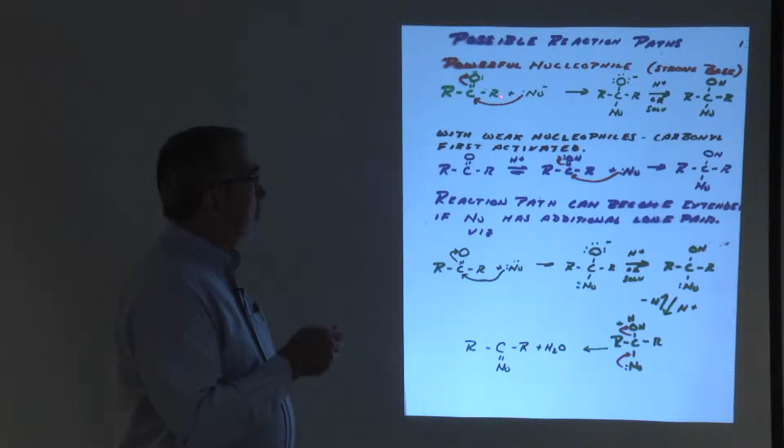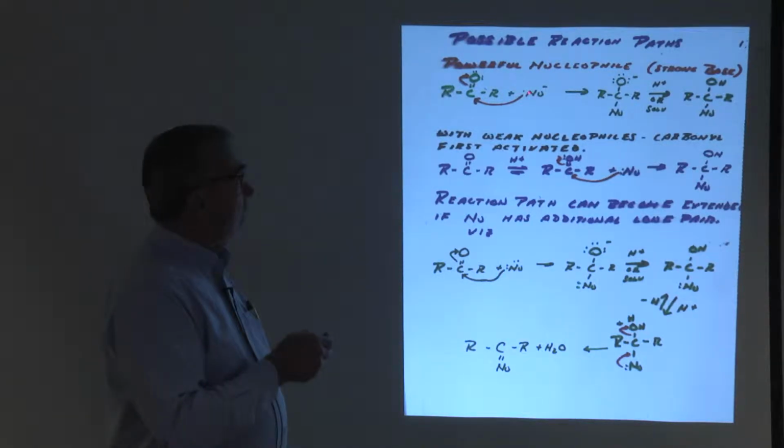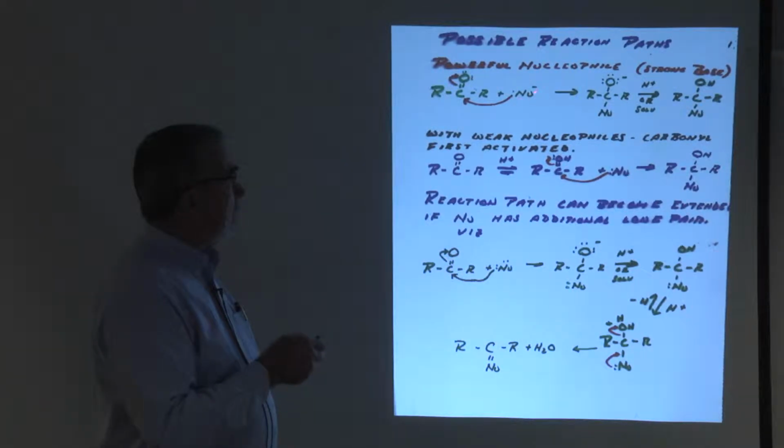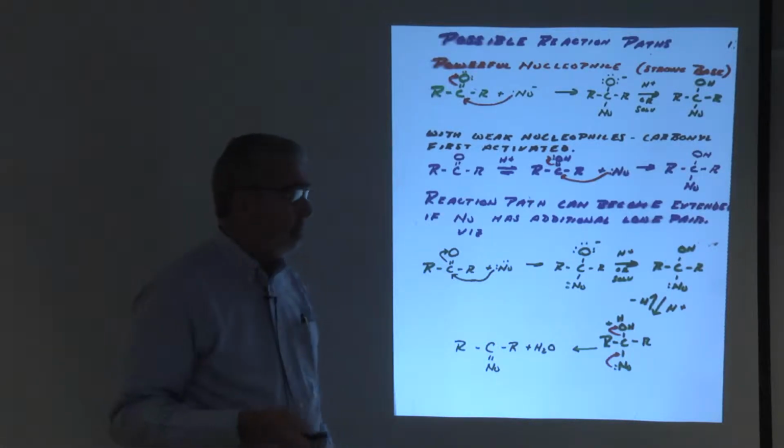Okay, so this is the pathway that we have to follow whenever we're trying to get a weaker nucleophile to react. If you have a strong nucleophile, like say a Grignard or a strong base or something like that, you don't have that problem. The nucleophile will be strong enough to hit it and attach to the carbonyl on its own.